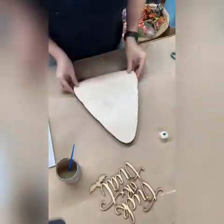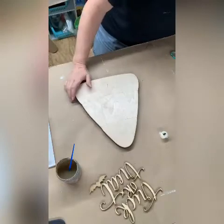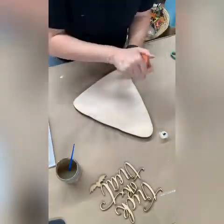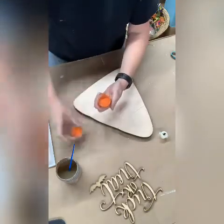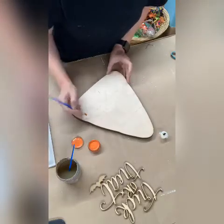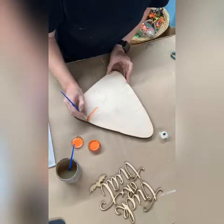All right, so let's go ahead and get started with painting. Let me pull up my picture. I'm going to start with my orange. You can paint this any kind of way, you don't have to paint it like me. You can do your orange up at the top. You don't have to start at the bottom.